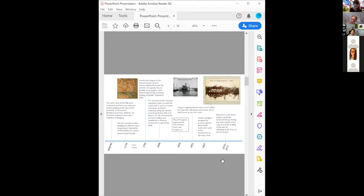So I'll just let you look at these different entries at your leisure along this timeline of the history of dredging. And there are many, many more entries. I had to select a few. The one that really caught my eye was the Dismal Swamp Canal, which was essentially started in 1793. However, it was noted and visited by George Washington. It was originally discussed as early as 1725 that we should have a canal that connects the Albemarle Sound with the Chesapeake Bay in Virginia.